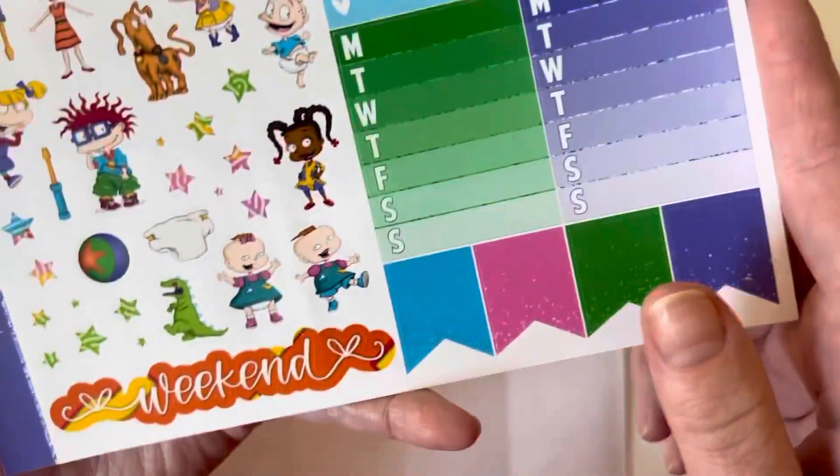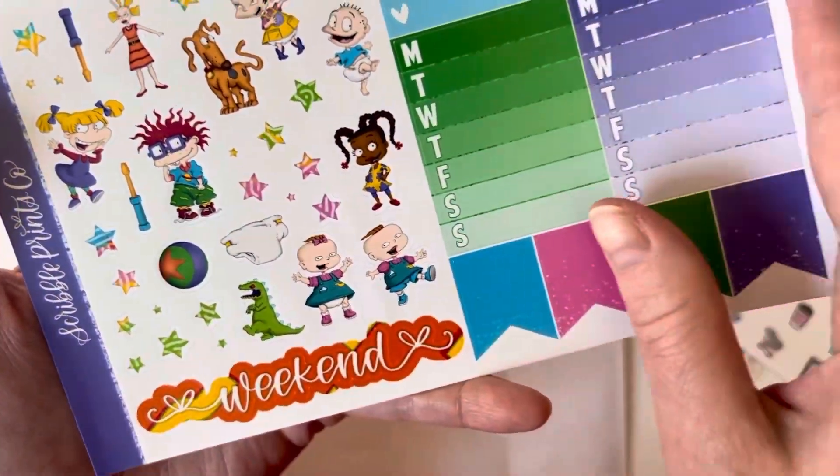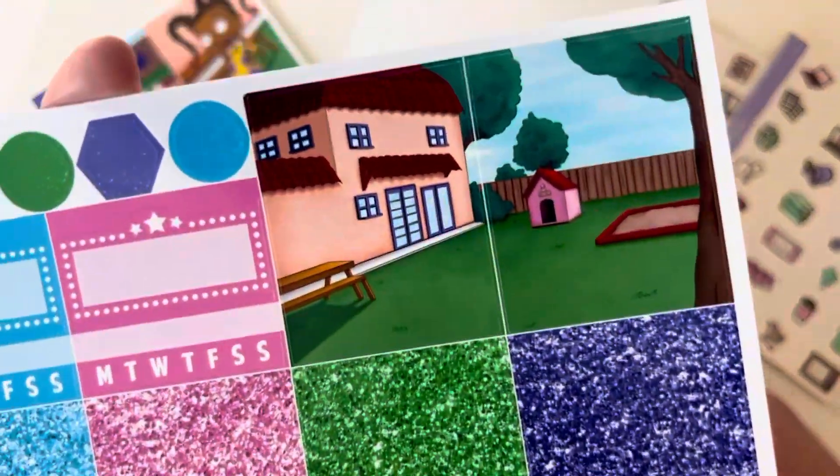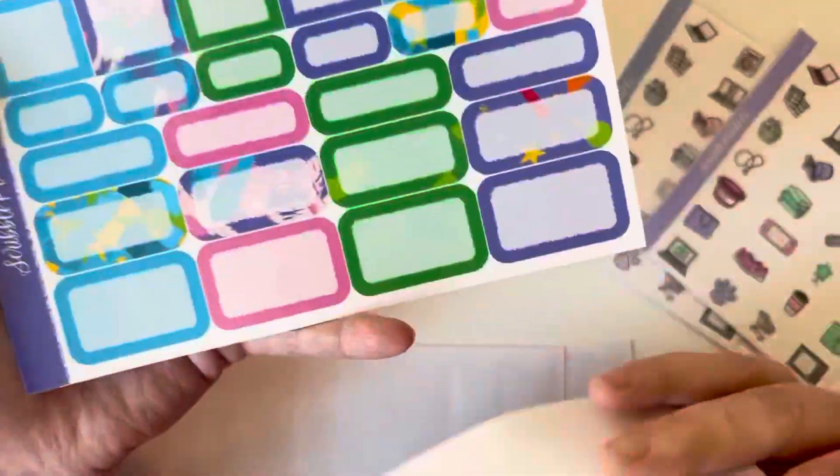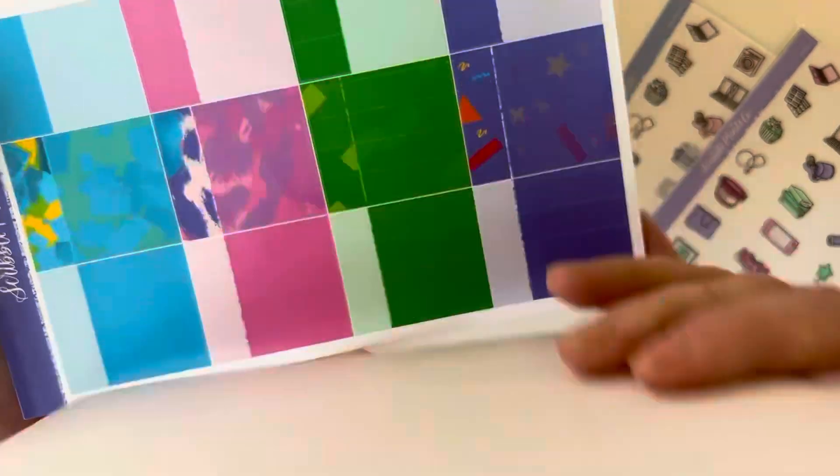The colors are really fun too. So you have lots of little mini characters here, scene of the outdoors. I'm trying to figure out what kind of foil I want to use.